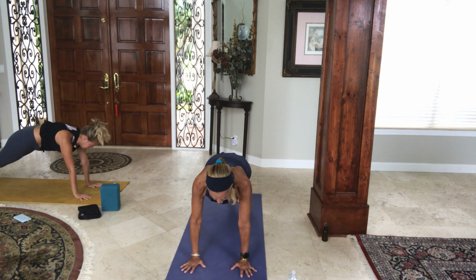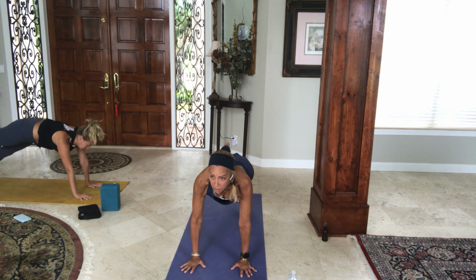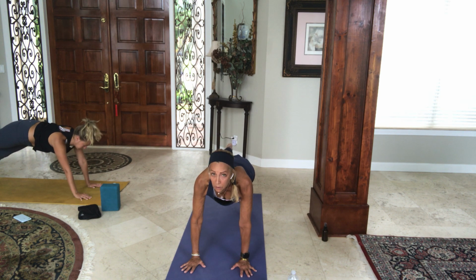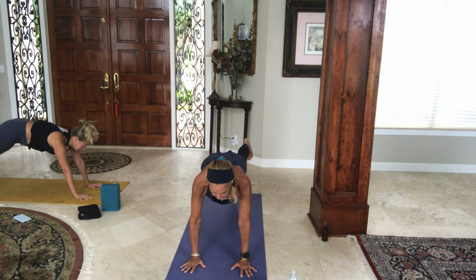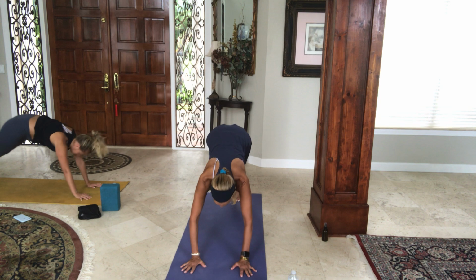Hold it there. Lift your right leg off the floor. Doesn't have to be high. Lower it, take your left leg off the floor. Hold it, not your breath. Leg down, downward facing dog.